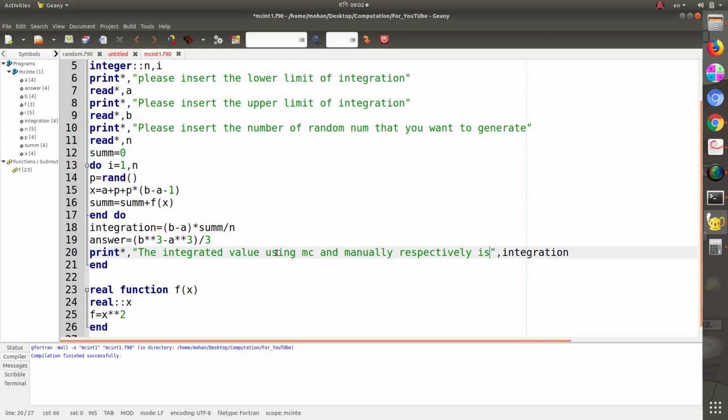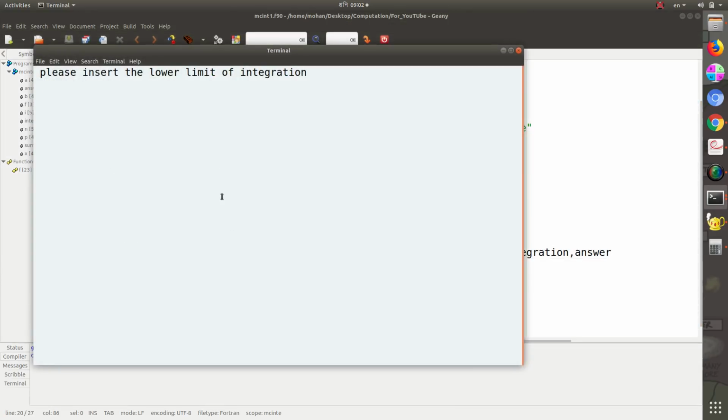This is the integration using Monte Carlo, and this is manually. This will show the real answer as well as the answer obtained from Monte Carlo. Let us check what it gives.